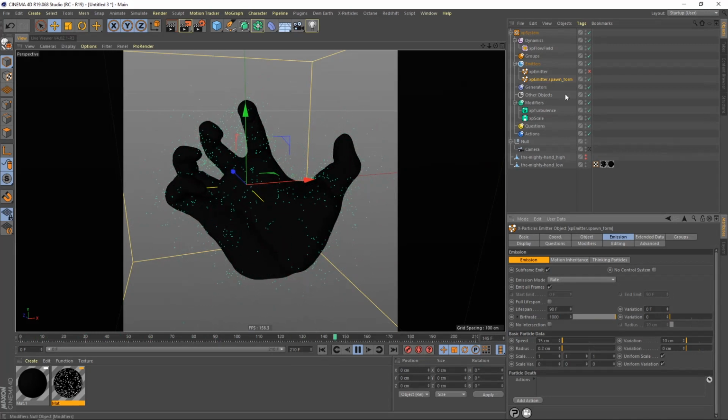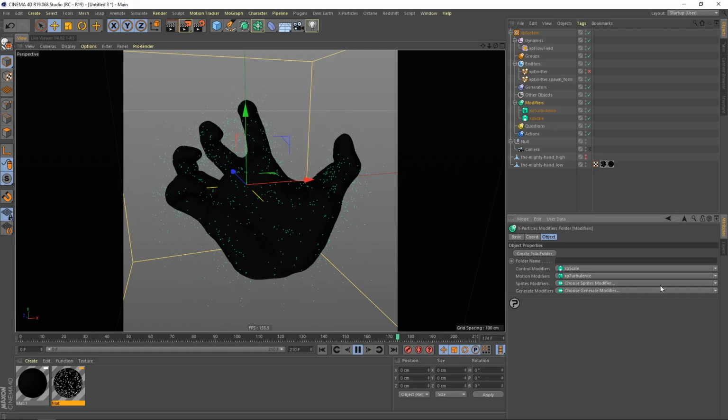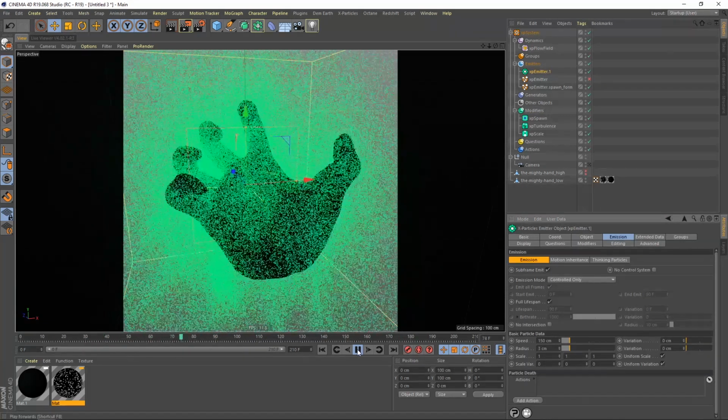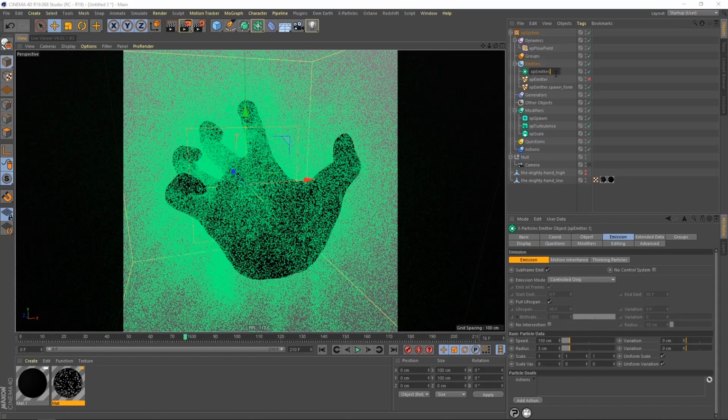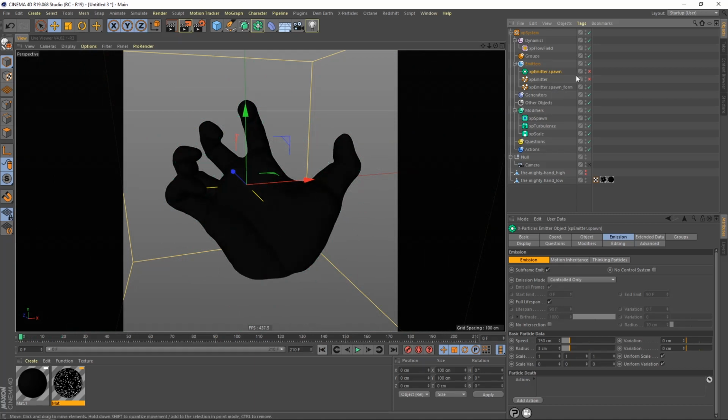Okay, now I just need to focus myself a little bit. So I think what we can do, let's go to modifiers and go to, I think it's in generate, and I think we go to spawn. So spawn, spawning emitter, add spawn emitter. All right, beautiful effect. Not so good with spelling today, so we have a spawn emitter. And I think the problem here is, yes, so the spawn emitter will emit from this emitter, so it will use these particles to spawn from, okay?